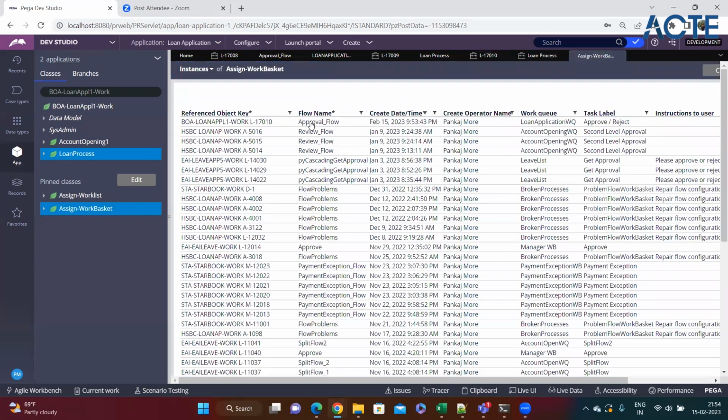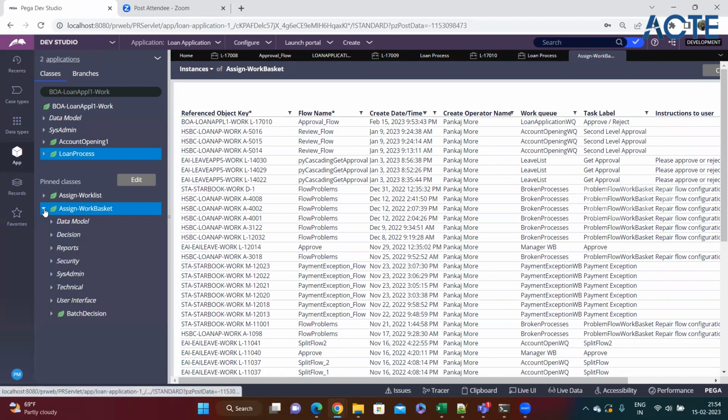It is an approval, and the flow name is approval flow. You can see who has created it, Pankaj, and what date it has been created, and that we have routed to a work queue, the loan application work queue, and the assignment label that we have given, so that will get created in a similar way.